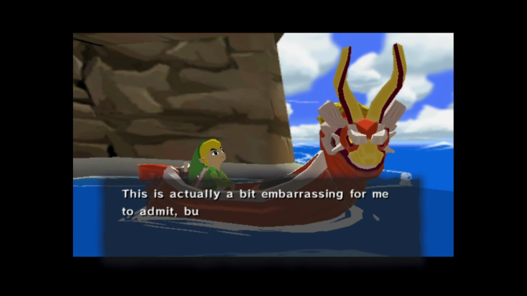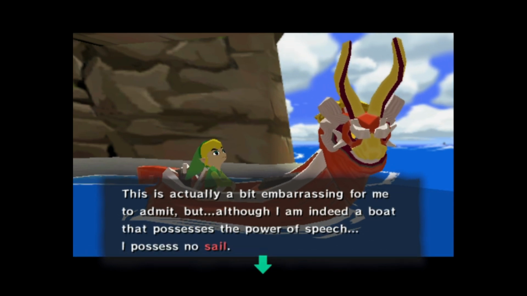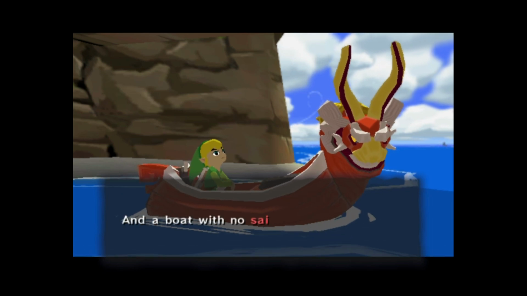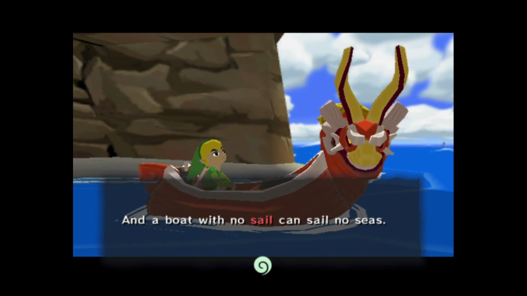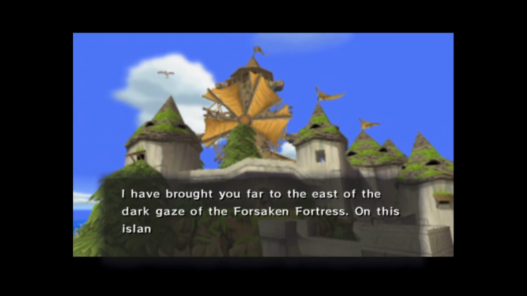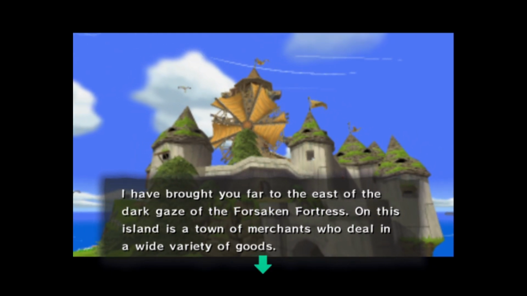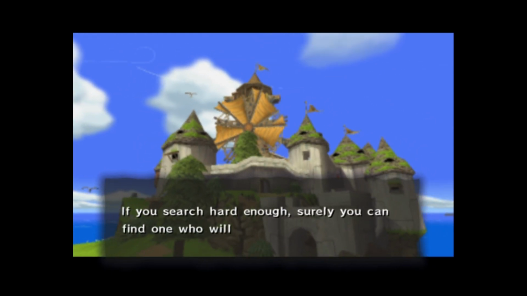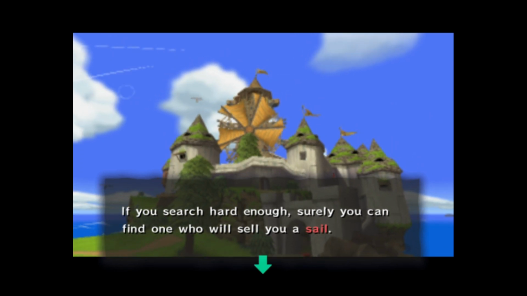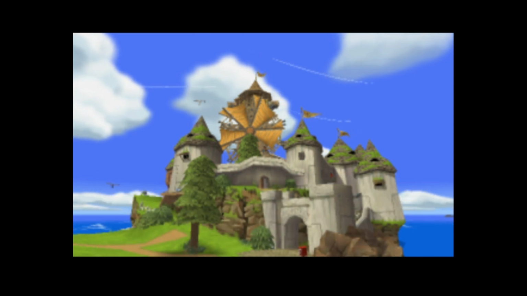This is actually a bit embarrassing for me to admit, but although I am indeed a boat that possesses the power of speech, I possess no sail. And a boat with no sail can sail no seas. I have brought you far to the east of the dark gaze of the Forsaken Fortress. On this island is a town of merchants who deal in a wide variety of goods. If you search hard enough, surely you can find one who will sell you a sail. I am sorry to ask this of you, but without a sail, I will be useless to you.